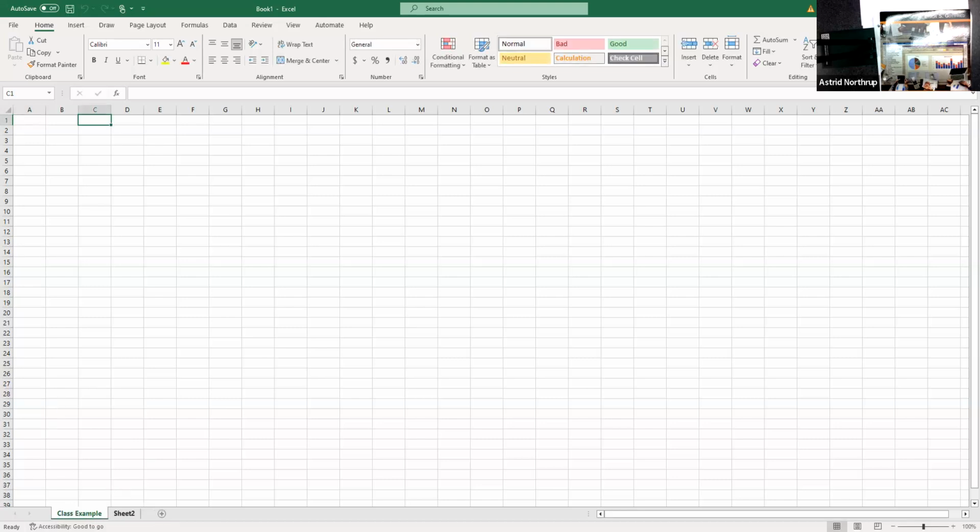And then if you want to rename Sheet 2, you click on it to get over to that sheet, right click on it, rename it class example 2. Okay. So right now you see where my tab class example 2 is forward or highlighted. So that means I'm working in that second sheet. But if I come over here, I click this, now I'm working in the first sheet.